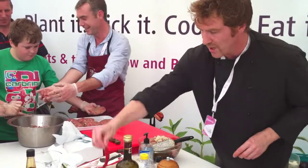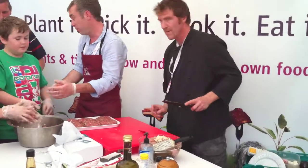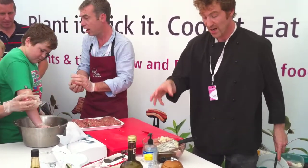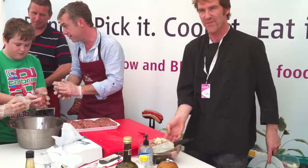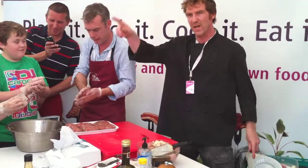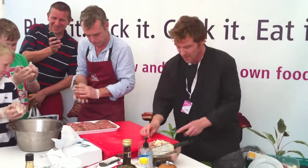So we're going to add some fresh chili into this as well. Why did I grate the garlic? Because I want to get the juices out. I need to get the garlic flavour into it. Because we're going to marinate this only for about half an hour, so I want the garlic flavour to really get in. I could chop it up kind of rough, but then you'd be marinating a longer time. There's more surface area of the garlic exposed to the marinade. Right?